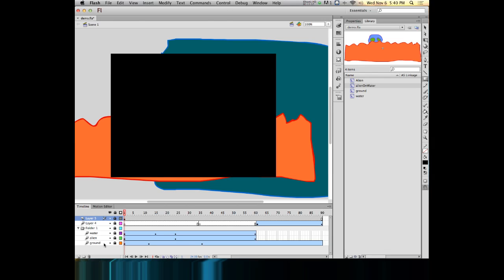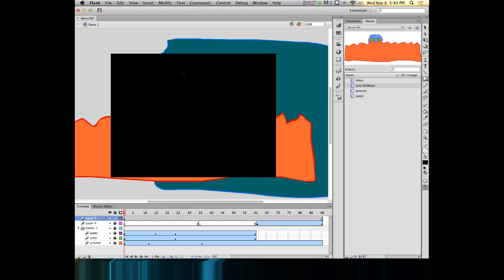Good practice is to always lock all your layers while you're working except the layer you're trying to work on. That prevents you from screwing up or adding artwork to the wrong layer and making a mess. You start erasing things. Why is it not erasing? And you've now erased your artwork on a previous layer, and then you cry, and it's just not good. It'll be like someone stole your Halloween candy.